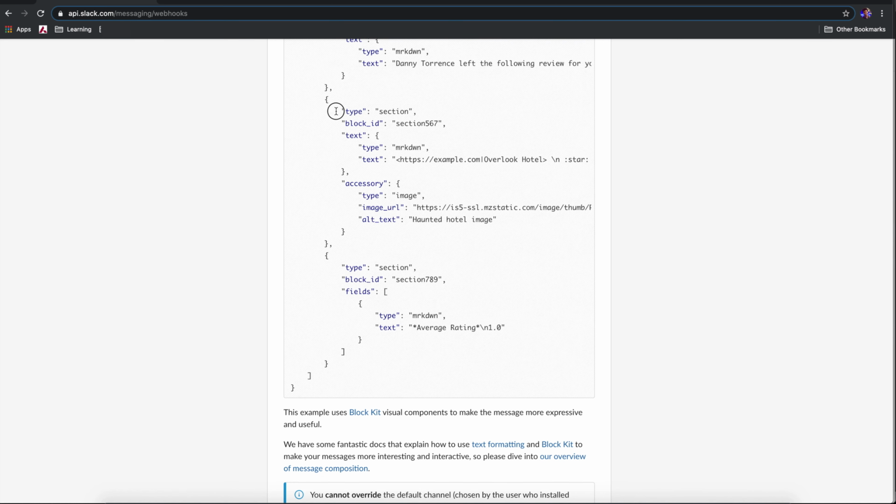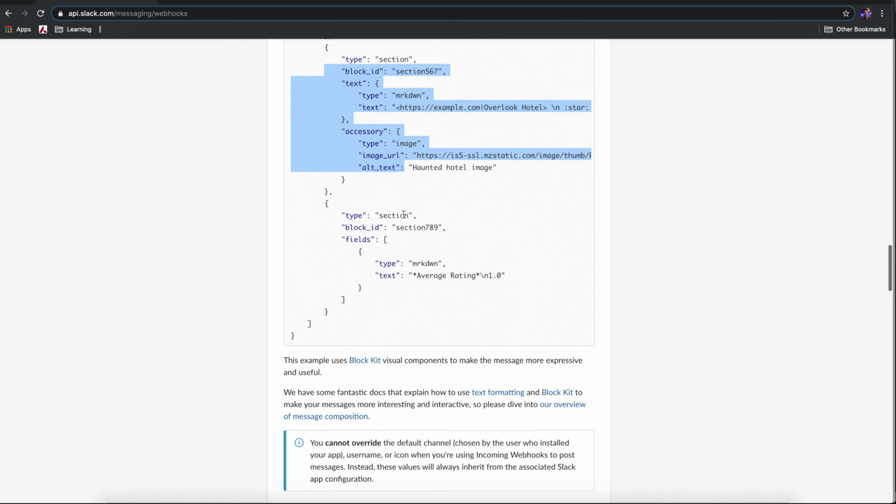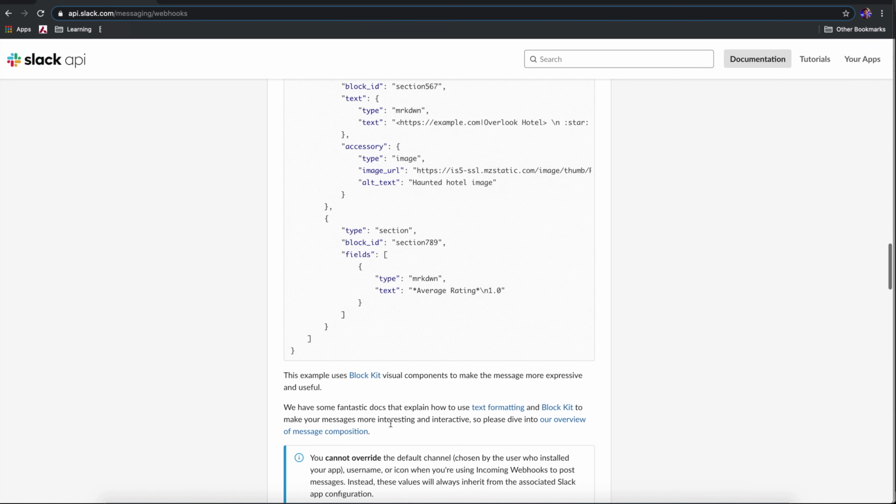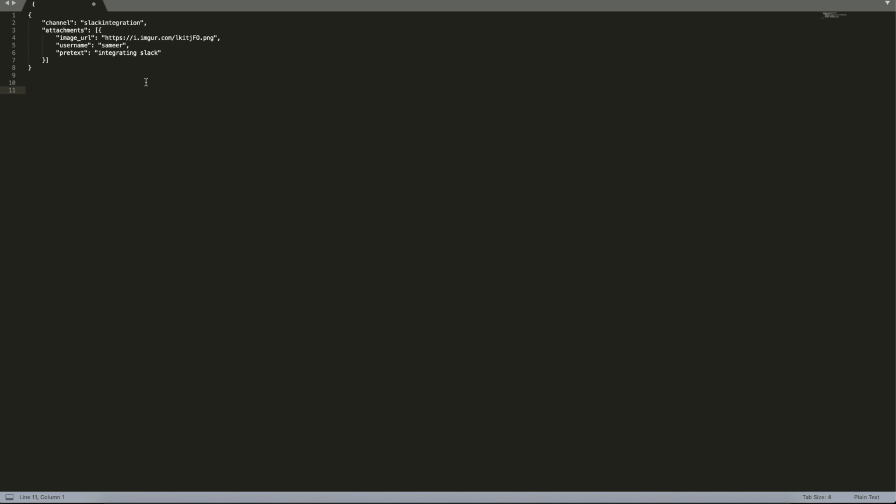They mention the type, block ID, text, everything. So by referring to this particular JSON, I have made a very basic JSON payload which I would be using to hit this Slack incoming webhook, which is like this. Here I mentioned the channel name, which would be the Slack integration which I made in Slack.